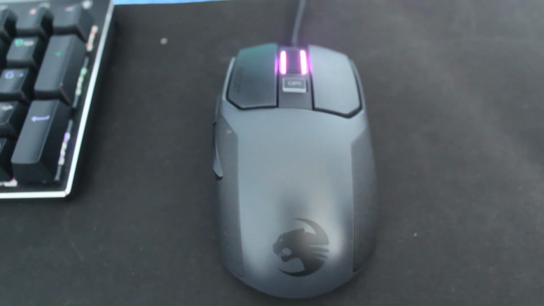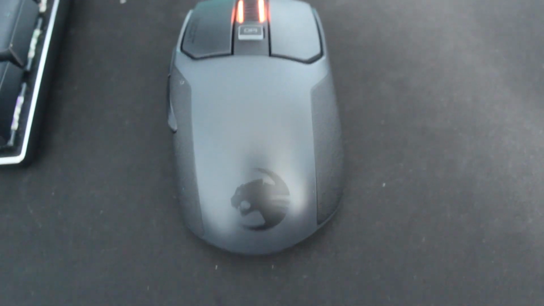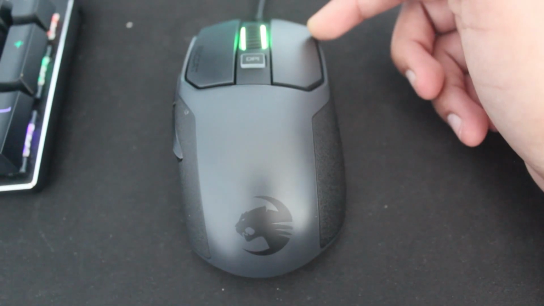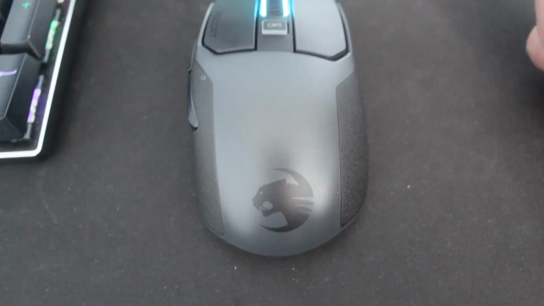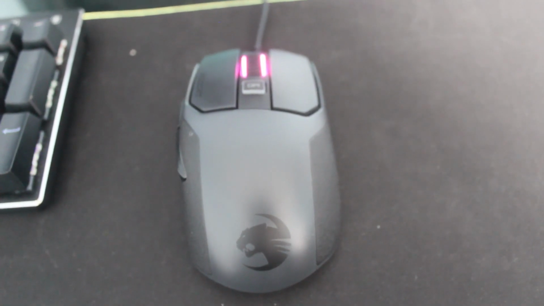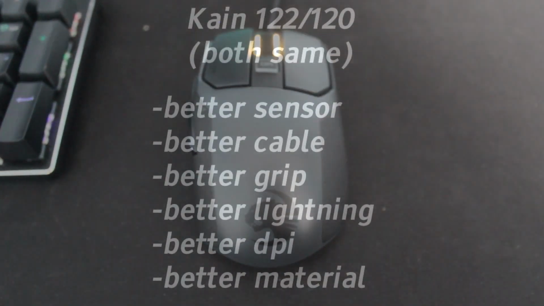But if you're talking about CPS, they're both the same. They're literally both the same. There is no difference when it comes to clicking because the switches in the mouse are the exact same. There is no difference at all. So you will get the same amount of CPS on the 120 and 122 as well. I'm going to also put the differences on the screen so you can have a better understanding of that more clearly.